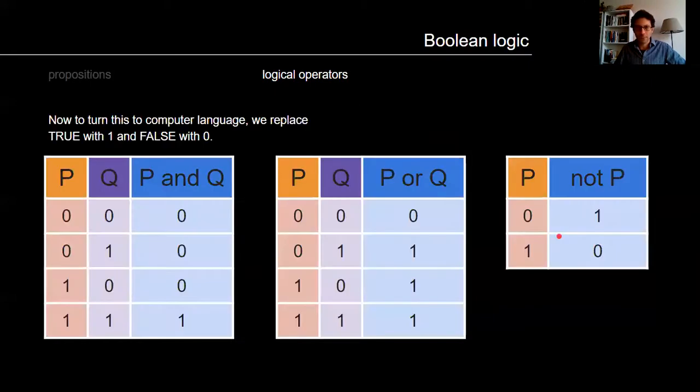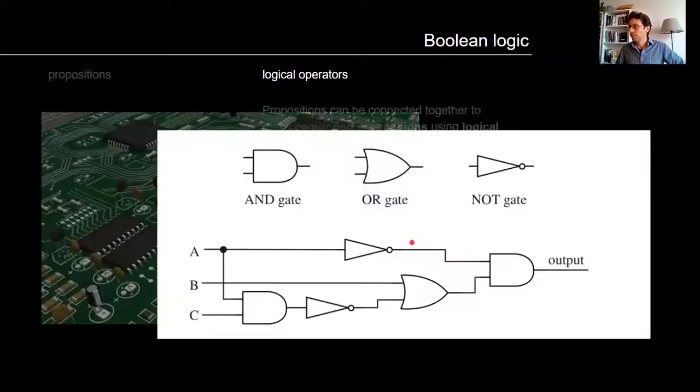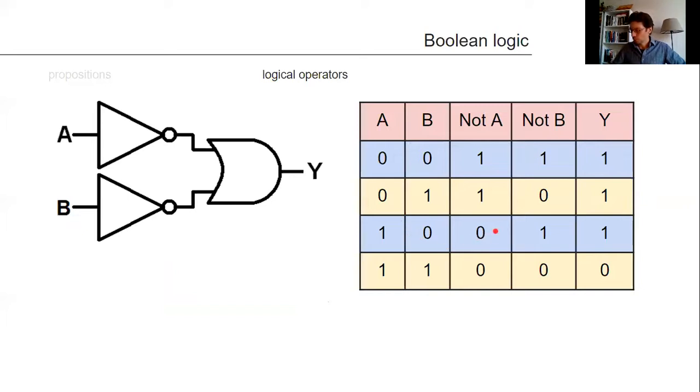Let me go back a couple of slides now. The first one is a 0 and the second one is a 1. P or Q, we have an OR gate there, P or Q returns a 1. Let me go forward here. So when the first one is a 0 and the second one is a 1, P or Q returns a 1. So the last column here is empty at the beginning.